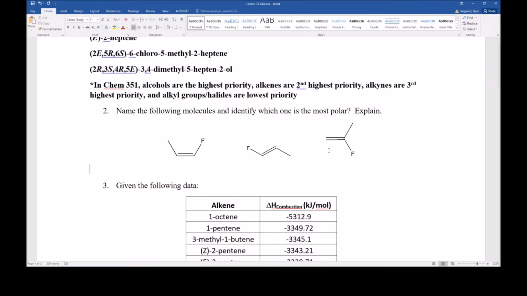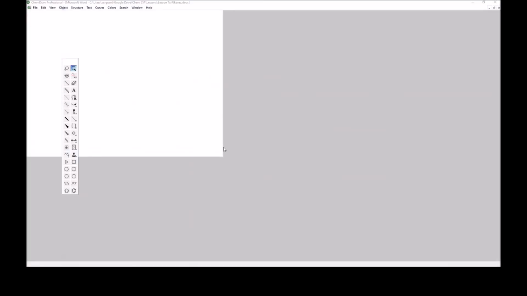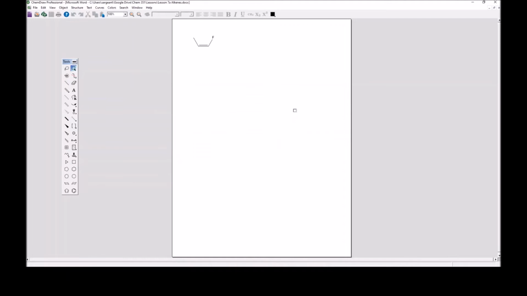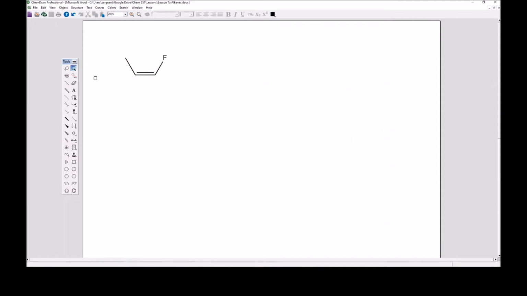So, to the ChemDraw. Our first compound right here is a 3-carbon group. So this is definitely going to be some type of propene. The alkene is going to occur at the 1 position if I number it from this side, or if I start on this end, it will be at the 2 position. And we definitely want the 1 position. So this would be 1-propene. And there's also a fluoro group coming off the 1 position as well. I always spell that wrong. Fluoropropene.